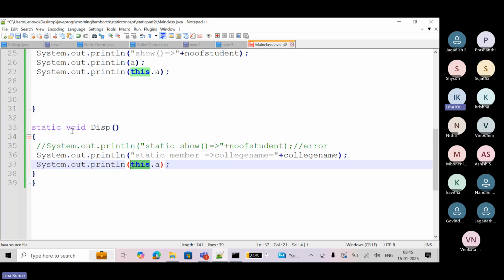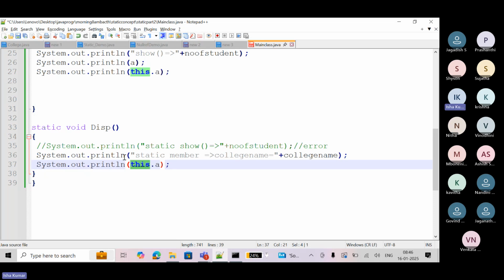So at the time of loading the class only, this is getting loaded. At that time, why are you inserting this keyword? It is an instance variable. It is a non-static variable. This reference variable means non-static. Non-static means whenever you create an object, that time only non-static members get loaded. So this keyword will start functioning when you create an object.